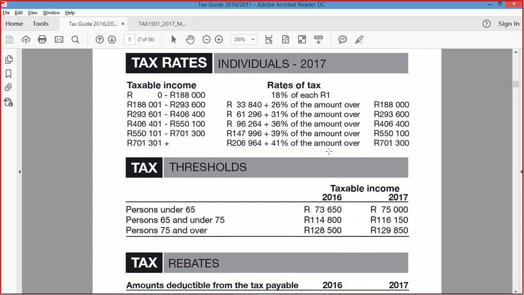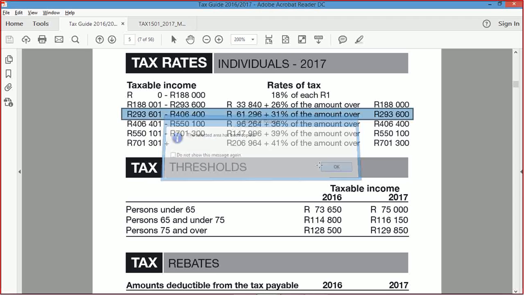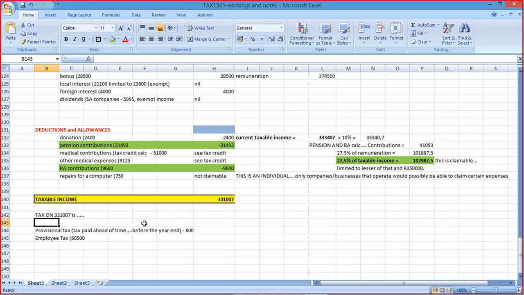There's the individual. Okay, there it is. Which category do you fall in? Which category do you fall under? What was the number again? 337. Yeah, the third one. This one, right? Yeah. Okay, I'm going to copy that. I'm going to paste that there.